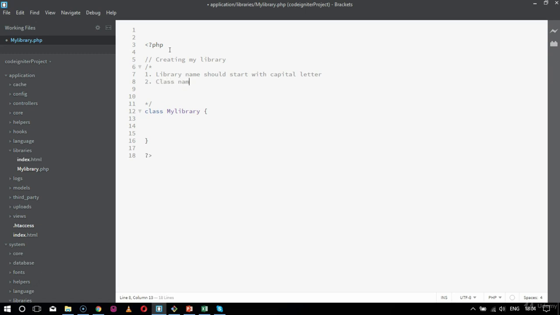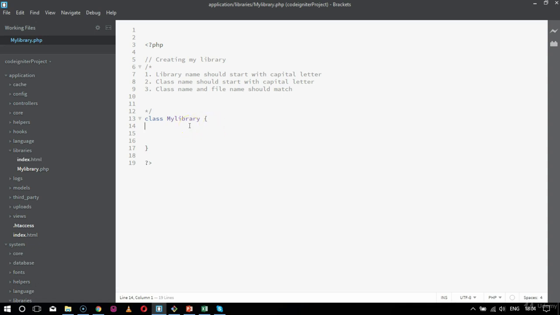Second, the class name also should start with a capital letter. And the third point is that the class name and file name should match. These parameters should be taken into consideration while creating my library.